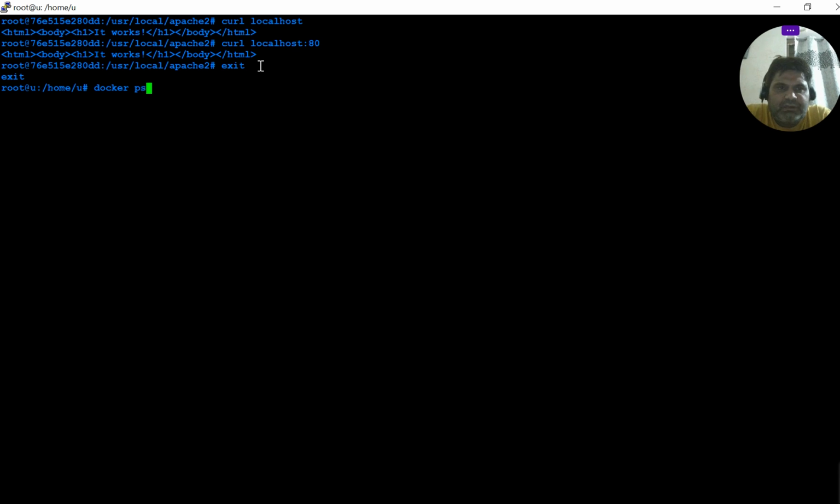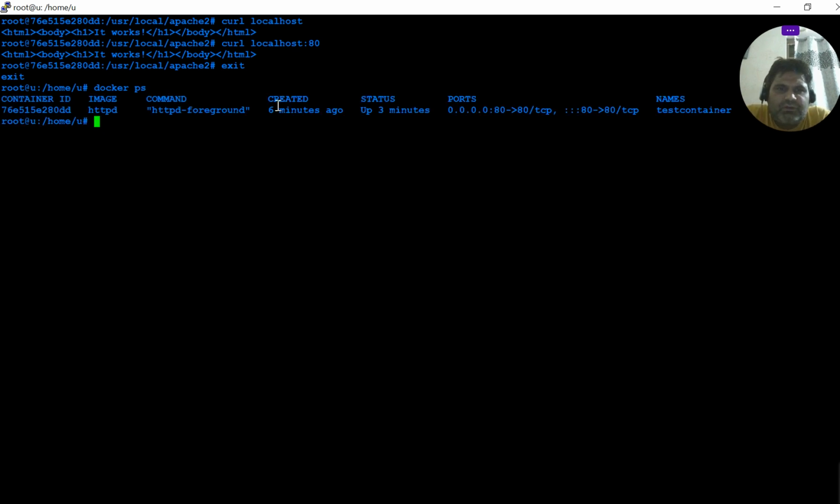Docker PS. Okay, so it is already running. So what I will do, as I told you in the start of this session, I will take the IP of this host and that port which I exposed of the host server, not the container. And then I will open this in a web browser, from outside the world, outside this container, that is the World Wide Web, anywhere on the internet.